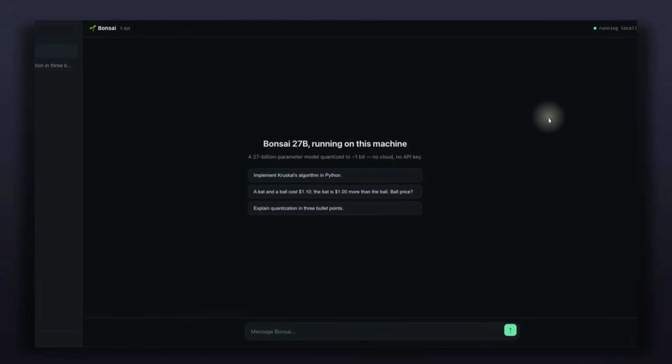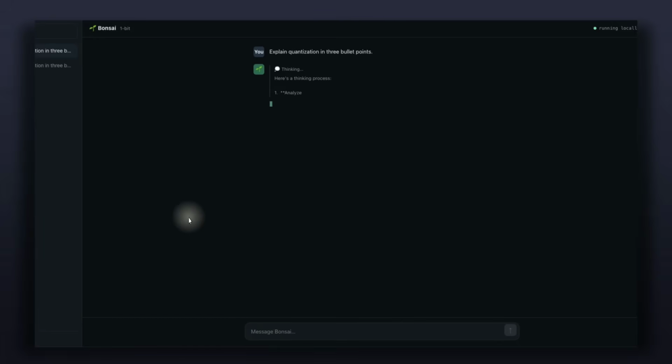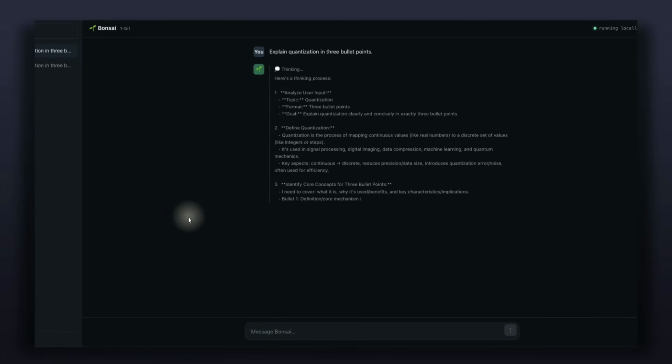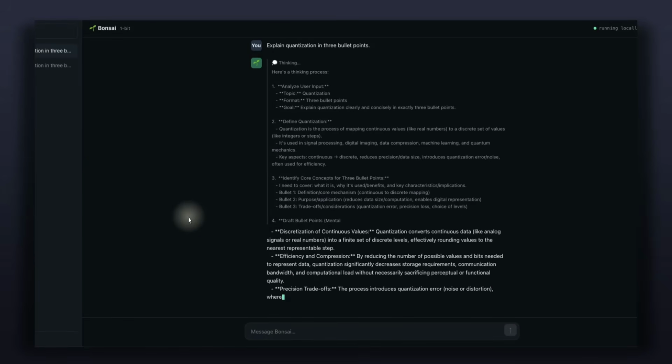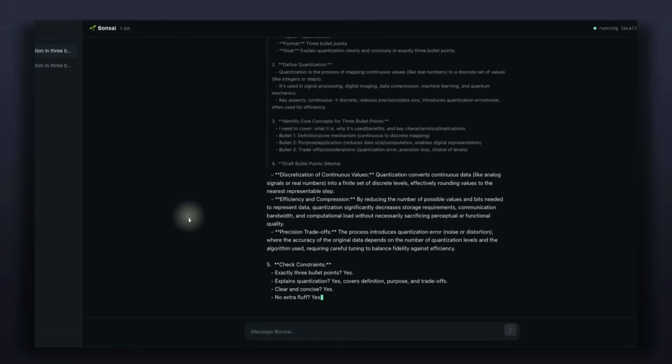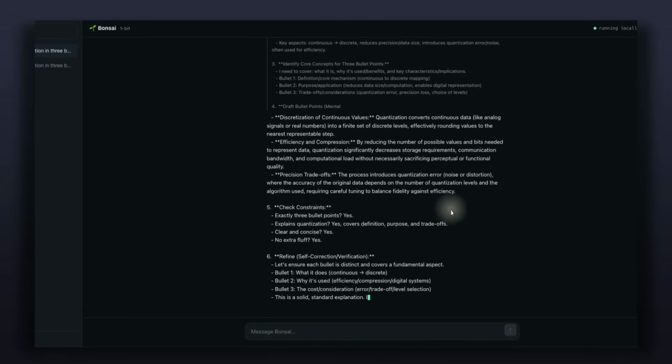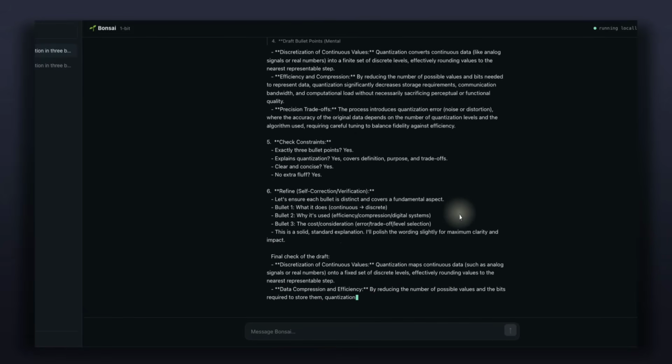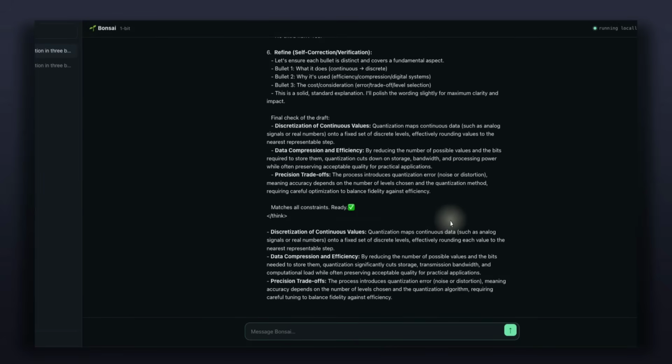Okay, so I have it running on my M2 Max with 96 gigabytes of VRAM. It's more than enough to run a model of 27 billion parameters. However, right now I am running it in 1-bit precision, and I wanted to show you what the actual speed looks like. So we're going to ask it to explain quantization in 3 bullet points. Keep in mind, the 27 billion model is a thinking or reasoning model, so it still preserves the reasoning capability. The speed of generation that I am getting is about 29 to 30 tokens per second. Right now it's generating the response for us. It's pretty fast, a reasonable speed of 28 tokens per second.